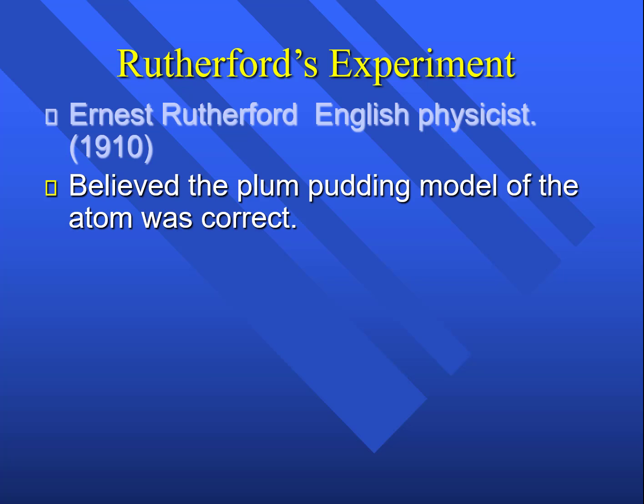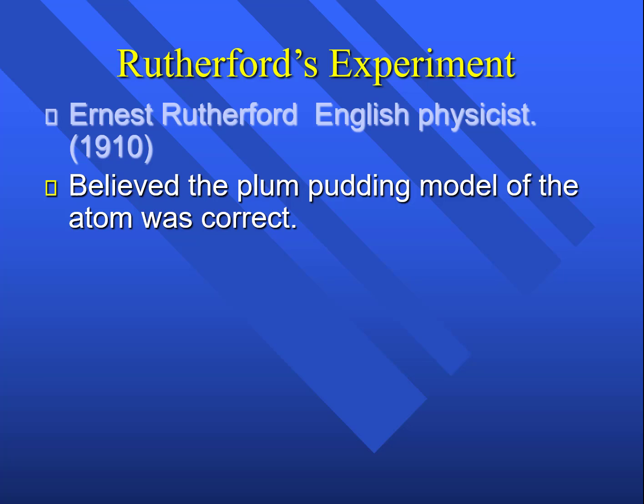Since he helped set up the experiments, he thought that plum pudding model was right. It had explained everything he had seen. Atoms still had whole pieces, but you had these little negative pieces that could come out. Everything they'd seen about an atom, the plum pudding model described. So Millikan was trying to figure out the charge and mass of the electron.